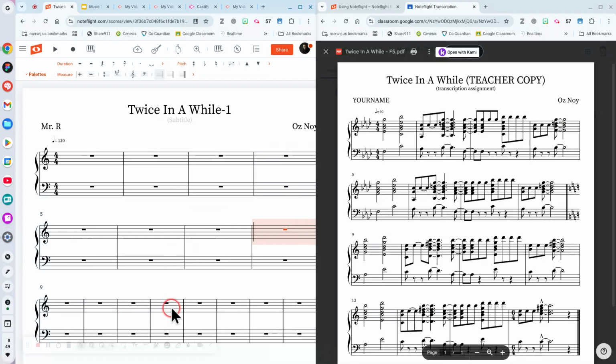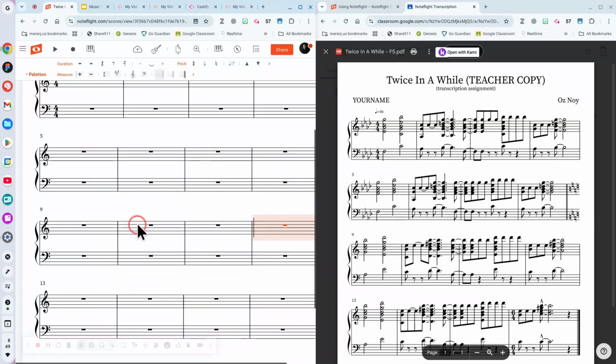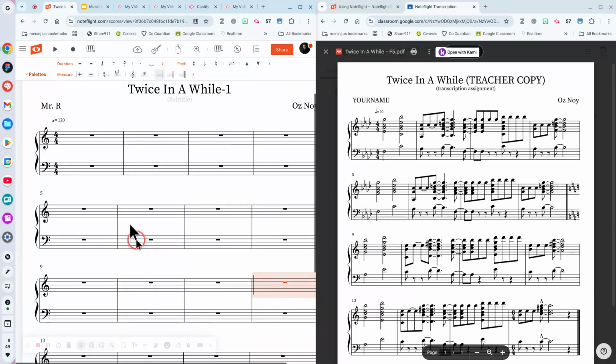1, 2, 3, 4. Hit enter. And obviously I don't have to do it on my last line. Now it's broken down exactly the way the PDF looks. 4 measures, 4 measures, 4 measures, and 4 measures. Okay. At this point, this is a very, very good practice and a good habit to get into.